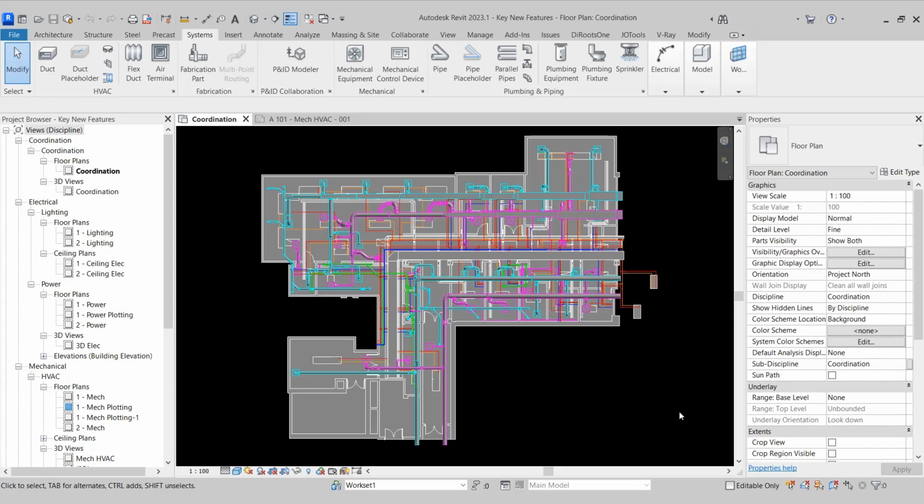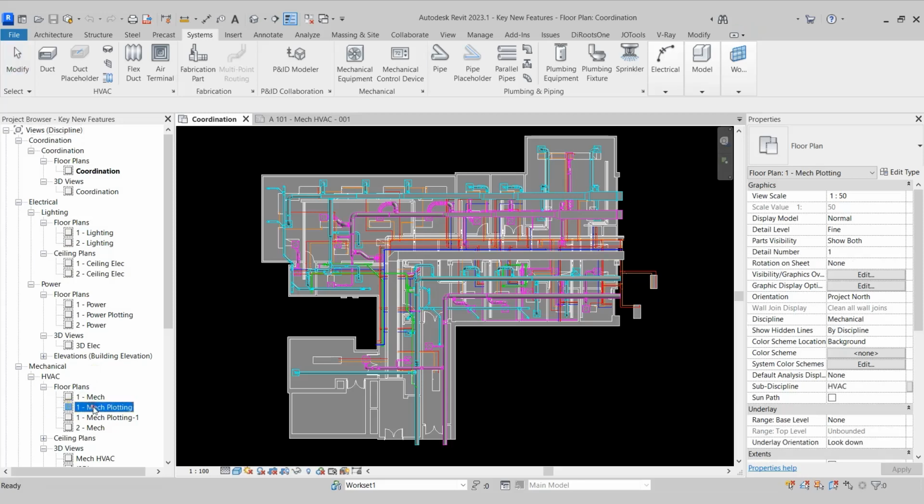Beginning with the very first feature, the new icons for the views in the project browser is really a great one. So here we have a new look to our project browser where we can see these icons or boxes with the view names. These boxes indicate whether the views are placed on the sheet or not. That is, these filled boxes show that this view is placed on the sheet, whereas these open boxes show that these views are not placed on the sheet.